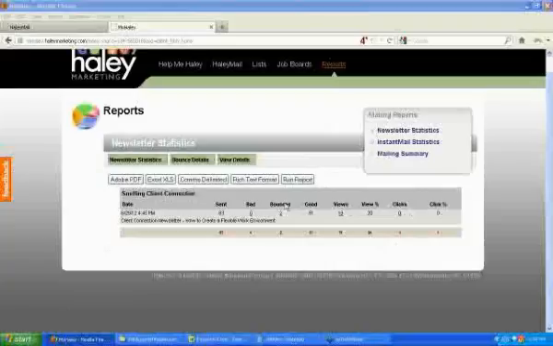And speaking of opt-outs, there's two ways that people can opt out. One, we always include a remove link at the bottom of every newsletter. It's by law. We have to have that in there. So people will click on that. When they click on it and go through the process, you'll receive a notification from HaleyMail that says so-and-so has opted out of your newsletter. Those people will be flagged in the system. So even if you try and upload them next month, they won't receive a mailing because they've been flagged in the system.